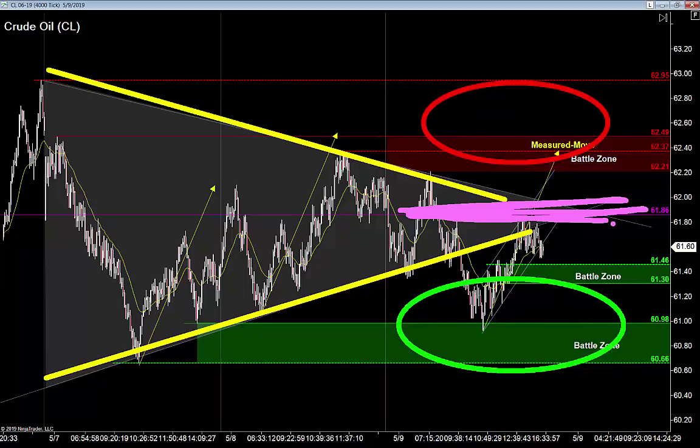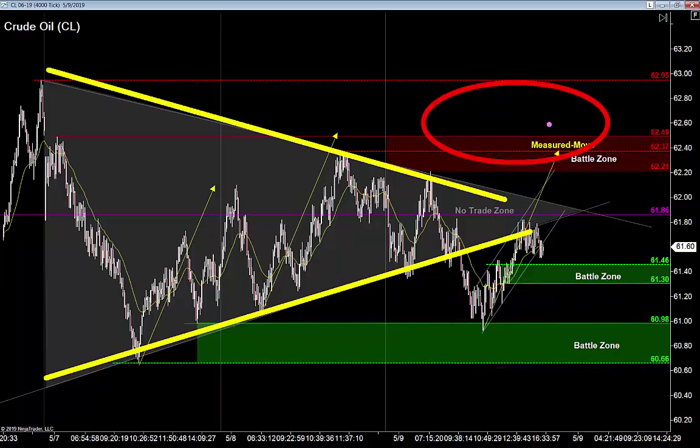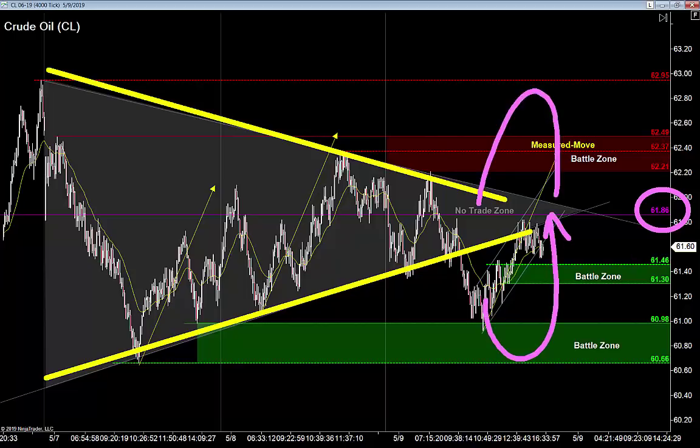So where are we right now? We're almost right in the middle of that trading range. So I have a pretty simple plan right now on this oil. I want to get down so I can buy it back up. I want to get up so I can sell it back down. And you know where the target is, right? Yeah, like I mentioned earlier this week, we're going to probably finish tomorrow, unless something crazy happens with the U.S.-China trade negotiations. That 61.86 level is going to continue to be our price magnet.